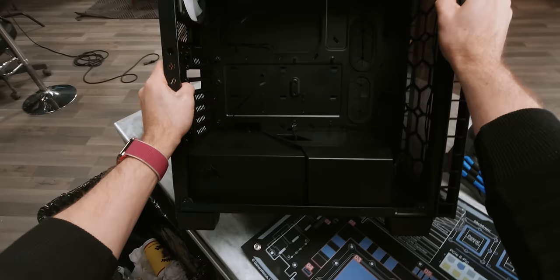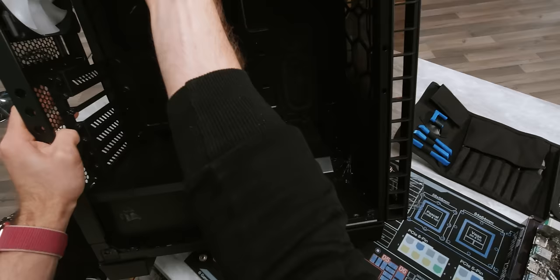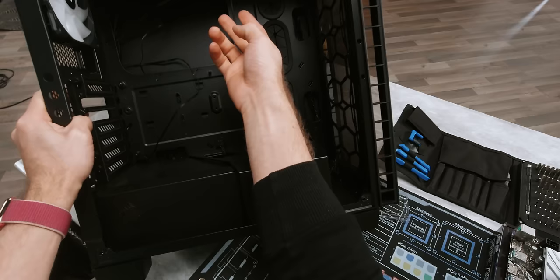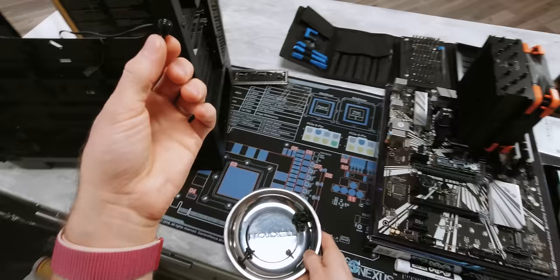So if we look in here, we've got a bottom mounted power supply in this case with a shroud, standard ATX layout, front intake here with filter, and then we're exhausting out the top or the back. I think this case has been used before — I'm not sure if these fans are normally pre-installed up there, but don't worry about it, minor details. As I'm removing pre-installed screws, I always like to use the case foam in between the case panels so they don't rub up against each other. You'll note that I'm taking all the screws I'm removing from the case and putting them into my magnetic parts tray.